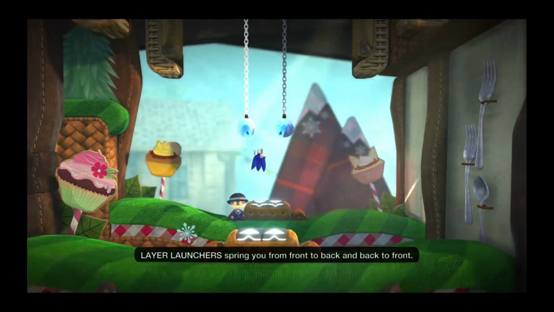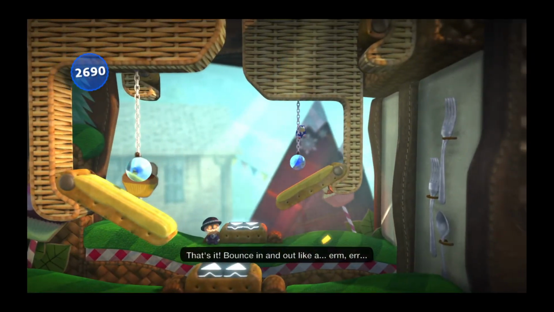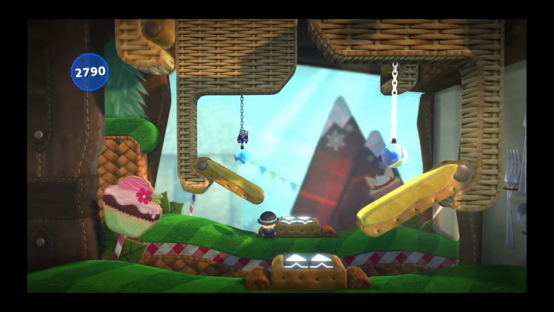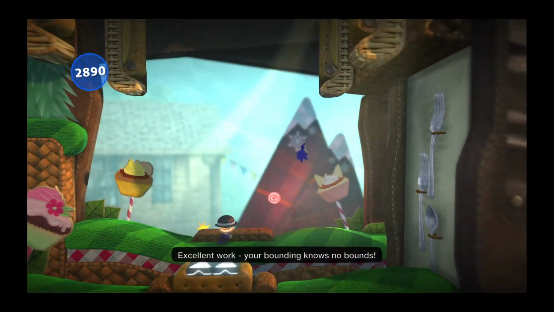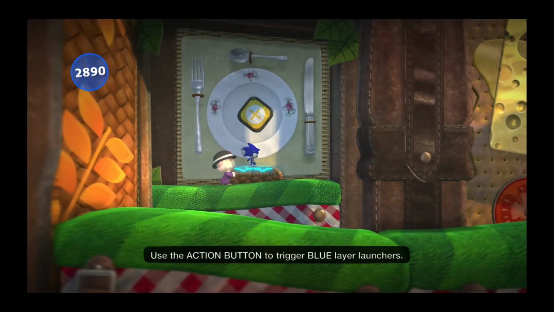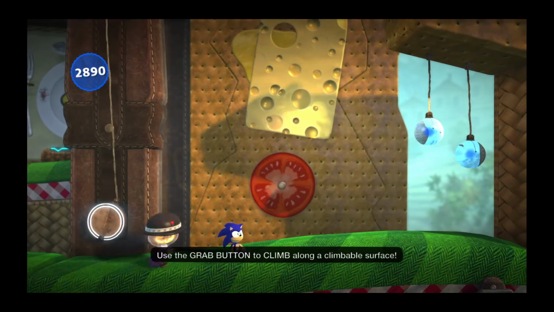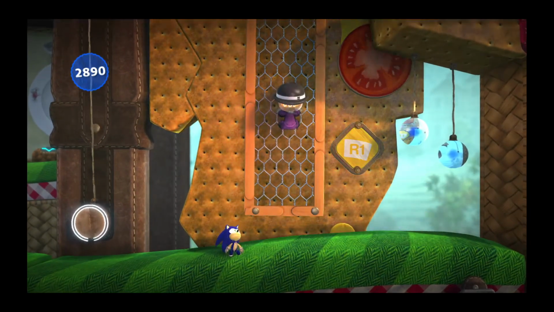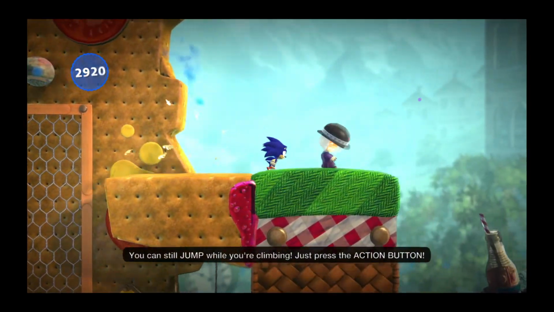Layer launchers spring you from front to back and back to front. That's it. Bounce in and out, bouncing in and out thing. Excellent work. Your bounding knows no bounds. Use the action button to trigger. Use the grab button to climb along a climbable surface. You can still jump while you're climbing. Just press the action button.